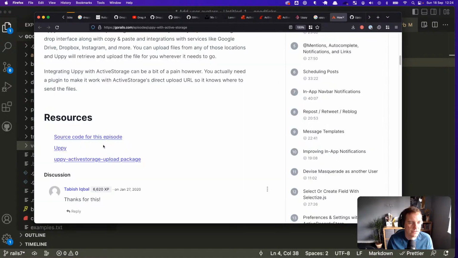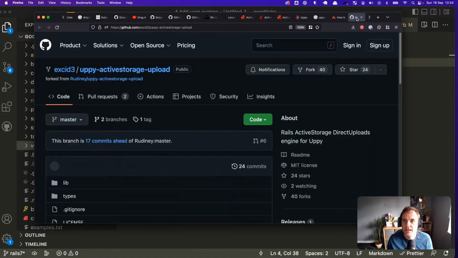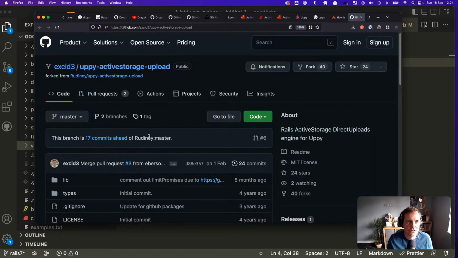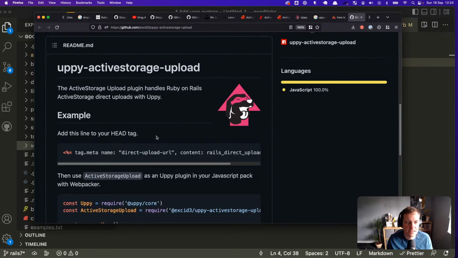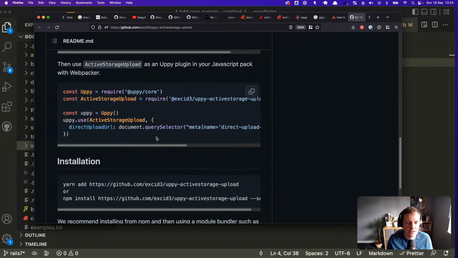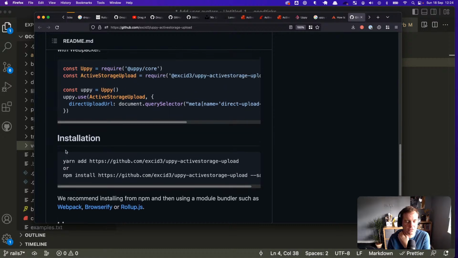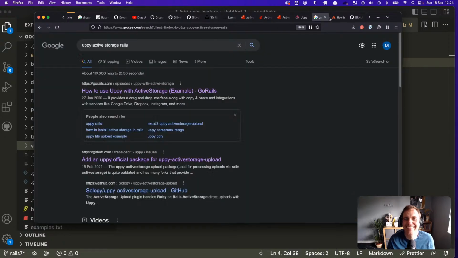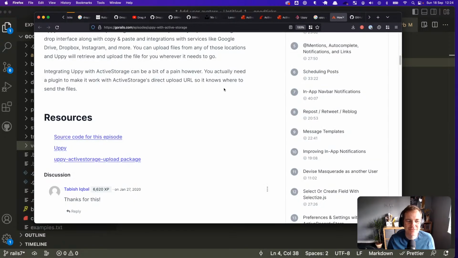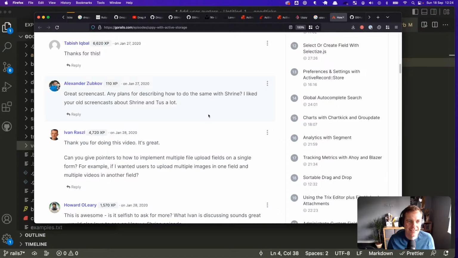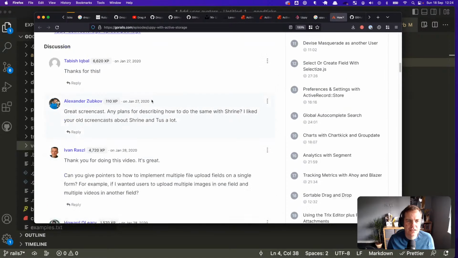All right, okay, sorry, we're getting into it. So API active storage upload package. Oh, look at this thing. Okay, we can still do yarn add because we still got a package.json. Let's just try this then. I just want to see what happens. Shrine is another one. I think Shrine's like a full gem though.